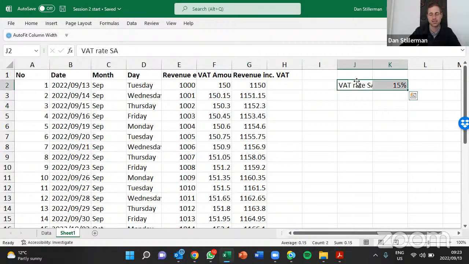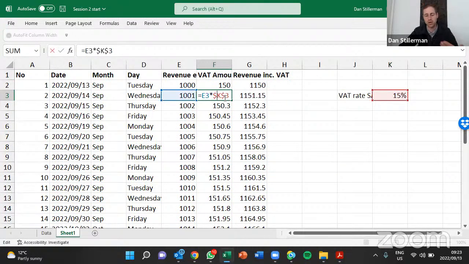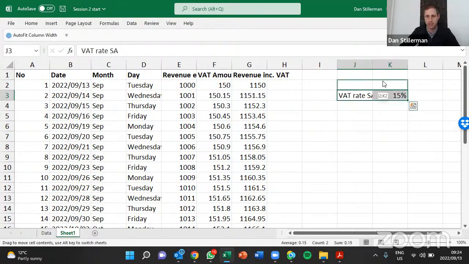Right, this VAT rate is, so this is a good point, guys. This went down 1 row. Why? Because we inserted a new row up there. So I can actually select these two. I can move my mouse cursor over the border of those 2 cells, and I can just pick it up and drag. And it doesn't matter where I drag and drop these. If I move them down to row 3, you'll see that the VAT amount formula adjusts accordingly. So instead of K1 with the dollar signs, it's now K3 with the dollar signs, because it's intuitive. It knows that it needs to move with the input cell.